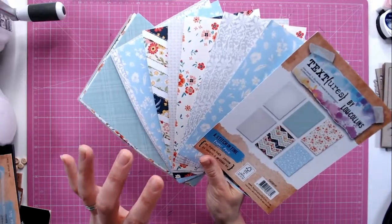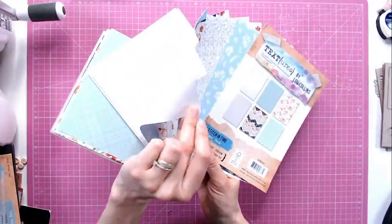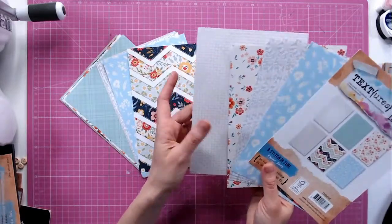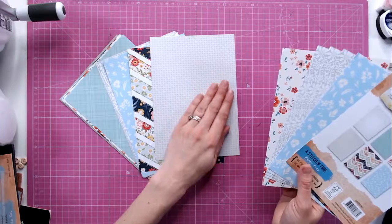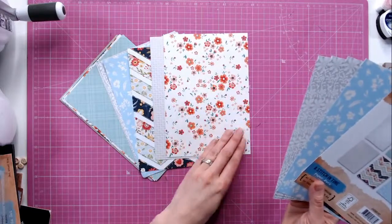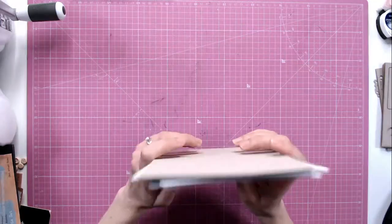They are all 190 GSM, so they are paper, but they're a thick paper. They're single-sided, so you haven't got to choose which side to use. I just love these colours. Some of them are nice and bright and bold. Some of them are paler and they've got texture in them. They're smooth, but they look like they've got texture in them. So you can be doing your cross-stitch stamping on those. Then you've got your floral, almost farmhouse kitchen look as well with some of these. So yeah, I love them.